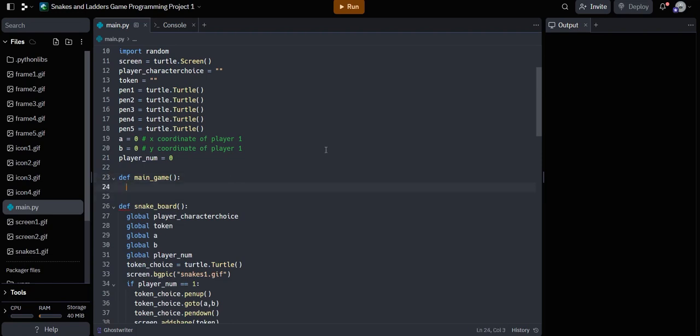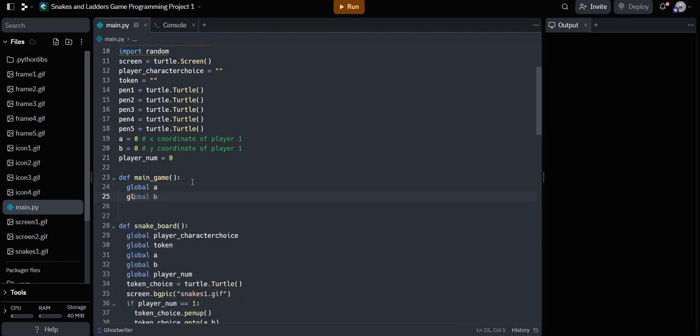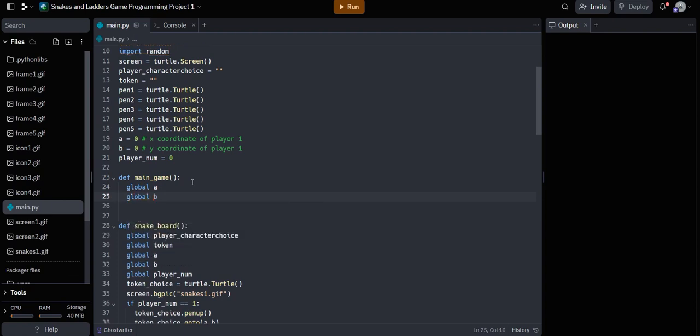And then in your main, there are a couple of things that we have to global. First of all, we have to set the position in the beginning to a certain position. But I think if that's necessary, we will create it. We're going to set position equals 0 in the beginning, and then make changes with the position. But first, let's global some of the things that we need. We're definitely going to global the A coordinates. We're going to global the B because that's really what sets the token to move on the snake board.